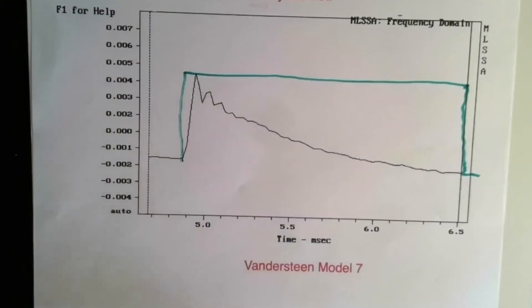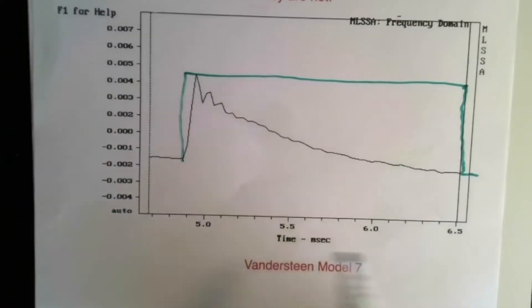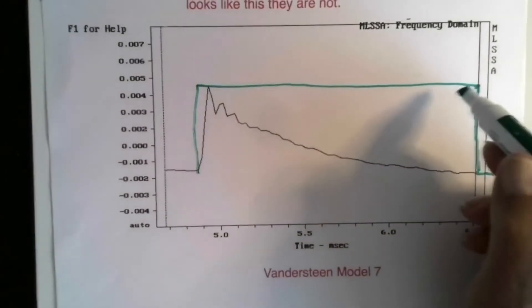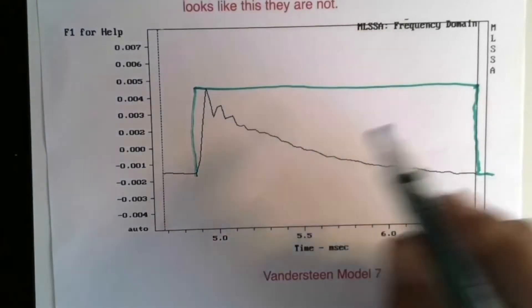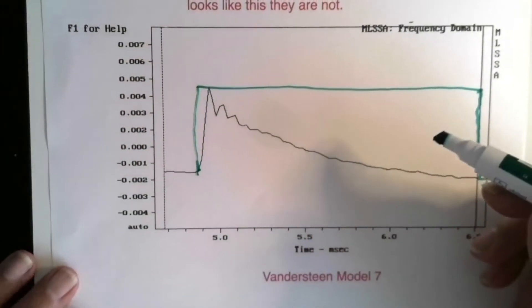That's called a step or a square wave. It's well known that a square wave, the way you create them, is you have DC to light. In order to make a step you have to include high frequencies, low frequencies, and it sounds like a pop, like a snap. So this is what comes from the amplifier and is sent to the speaker.